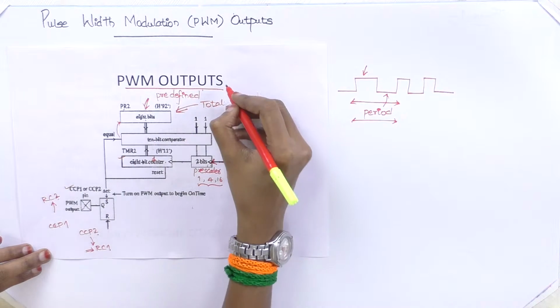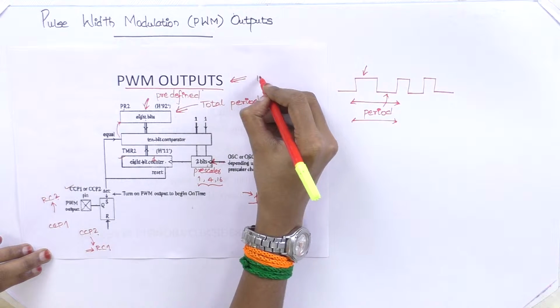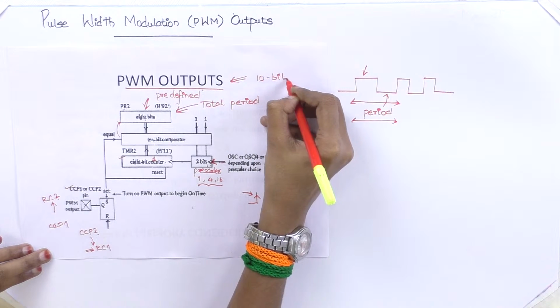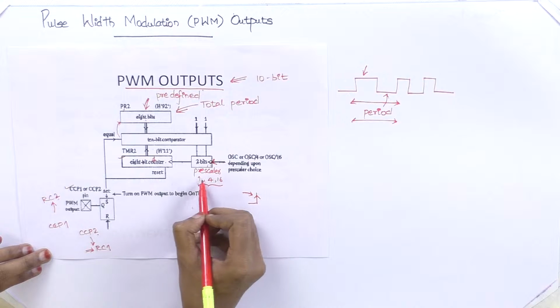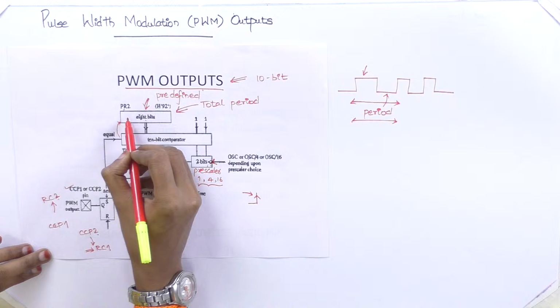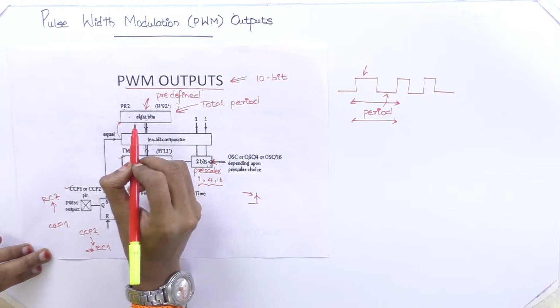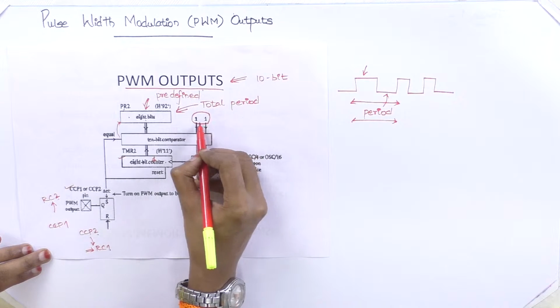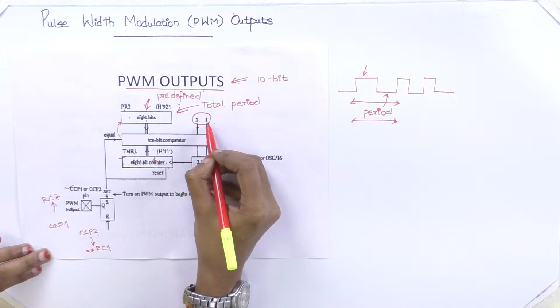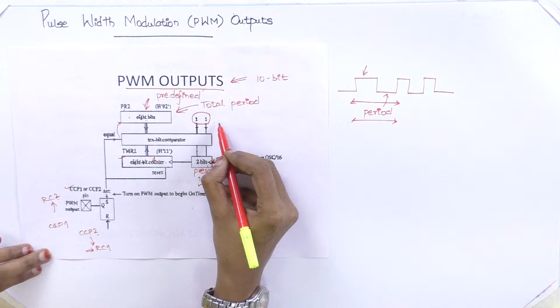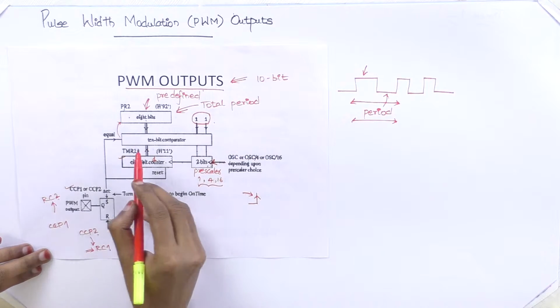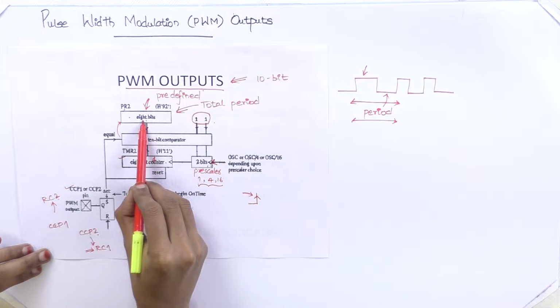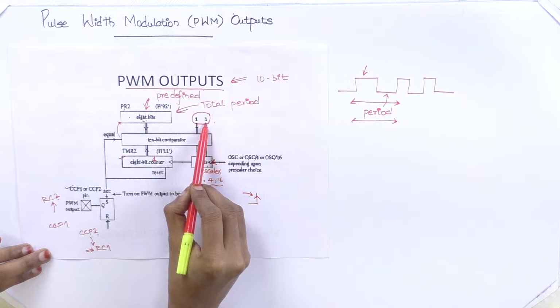This PWM we are supposed to give as a 10-bit value. That's why we have included the 2-bit prescaler. Here PR2 is an 8-bit register, so we are in need of another 2 bits, and that must be 1 and 1. It is already defined. It should be 1 and 1 and no other values should be used. Along with the 8-bit value in PR2, this will be considered.